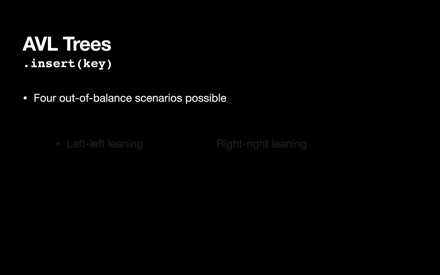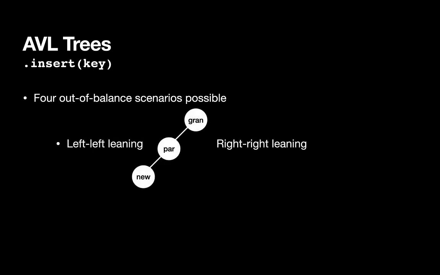So that left-left leaning tree shows one example of a problem, but it turns out we can generalize that and identify 4 different out-of-balance scenarios that are possible. So we've just seen the first of them, the left-left leaning tree, but there's also the mirror image of that, the right-right leaning tree. Okay. And we could also think about just moving one of these nodes around a little bit and still going out of balance on the left, but instead of this new node being to the left of its parent, it could be to the right of its parent.